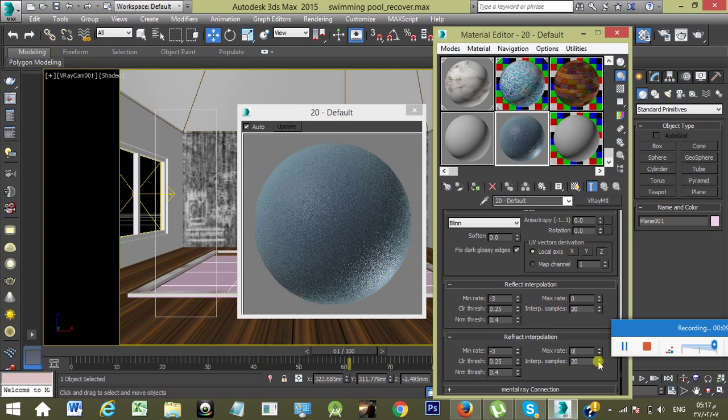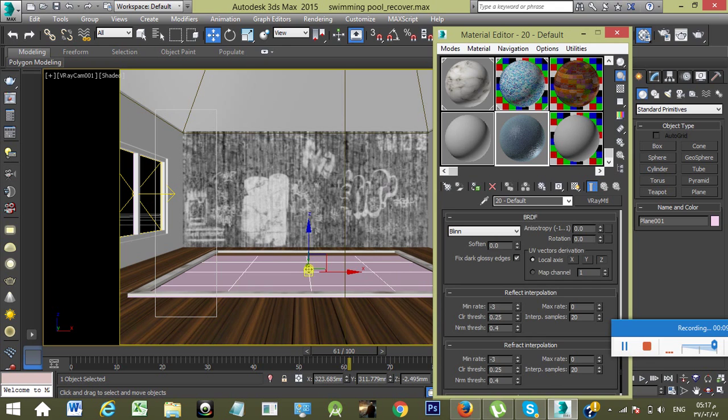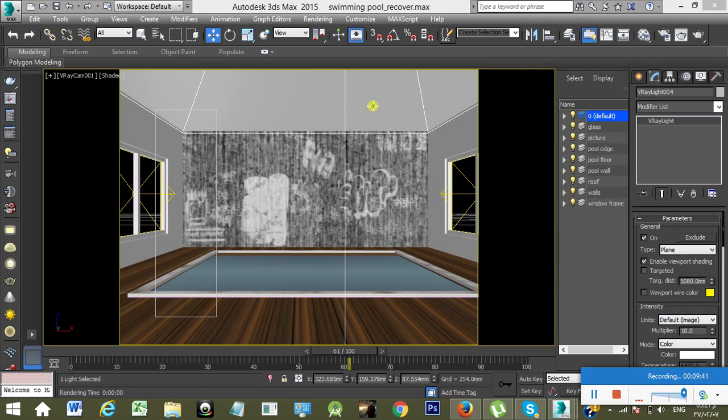The next thing you are going to do is simply apply this after selecting the plane where you want to place your water. Then assign the material, and I'm going to show it. I have already set the render values, so we have assigned the material. The next thing is a simple render.